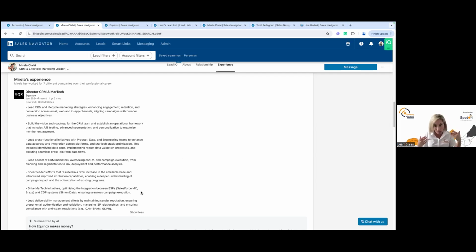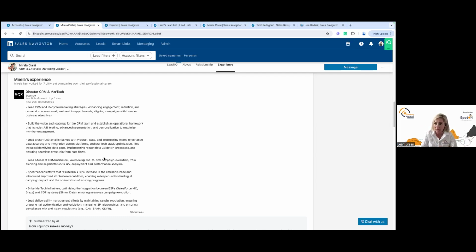So me being in the HubSpot world, thinking from my own lens, I look at this and I think, imagine how seamless her campaign execution could be if she wasn't having to use all these disparate systems and she was able to actually work within one main platform, one platform to rule them all. So that gives me a reason right there, a nugget of info as to why I'm going to reach out to her and different insights, providing some additional value to see if she'll have a conversation with me.